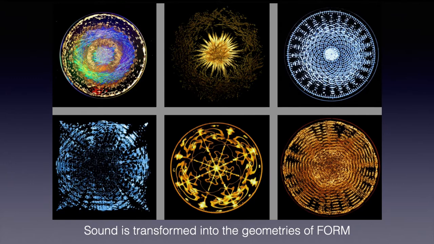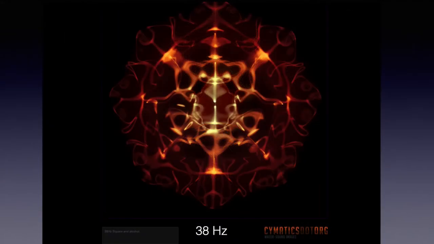Now, of course, these are two-dimensional representations of what sound would look like. But they're pretty amazing when you think about it, especially the one on the far right at top. There you have the double spiral, which we see in sunflowers. And this is another representation, the 38 hertz. That's a pretty low tone, pretty close to the bottom of our ability to hear things. But what a beautiful representation of sound through a visual.